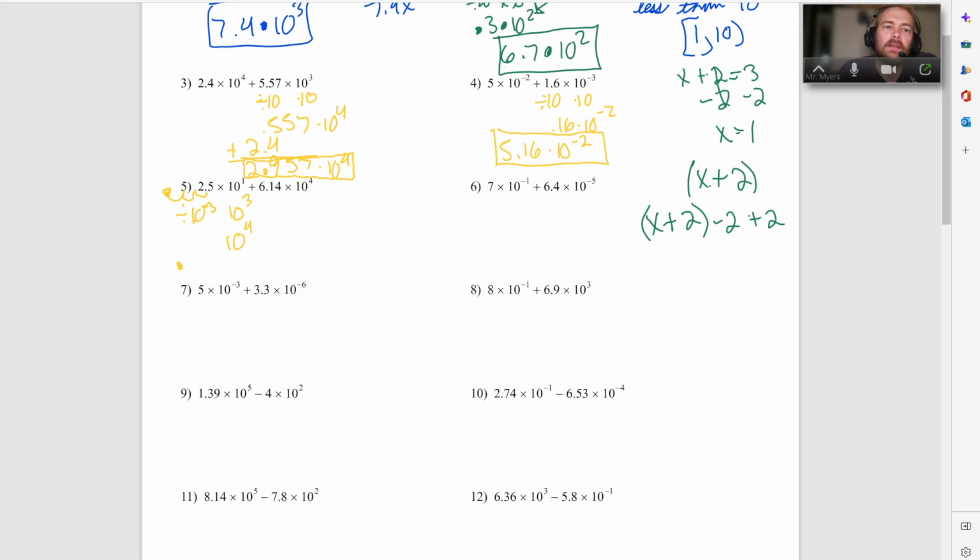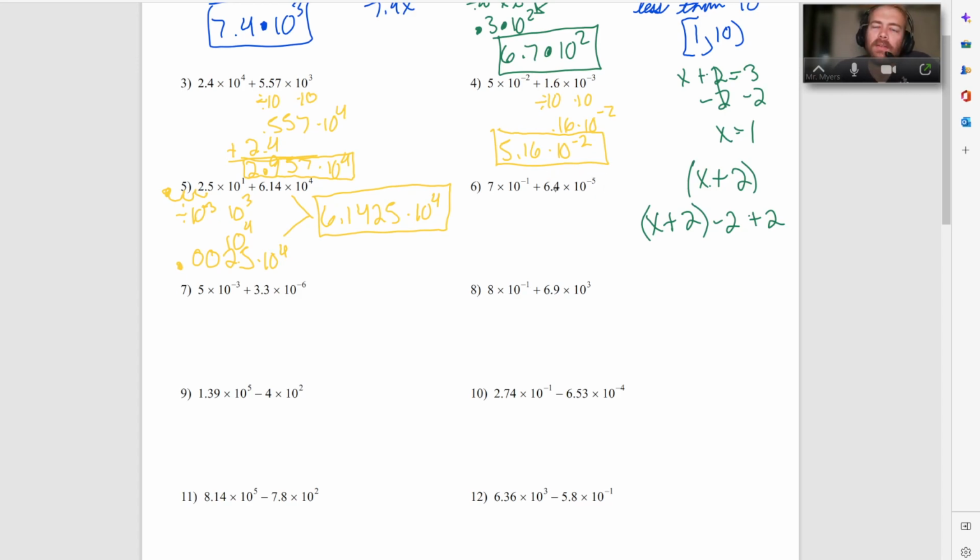So that would be 0.0025 times 10 to the fourth. Okay, so when I combine that with that, I have 6.1425 times 10 to the fourth power. Okay, the power of 10 tells you how many spaces or how many decimal places you're going to move. And if you're dividing or multiplying by 1 over 10 to a power, you move it left. It's getting smaller. And if you times it by 10 to a power, then you move it to the right.